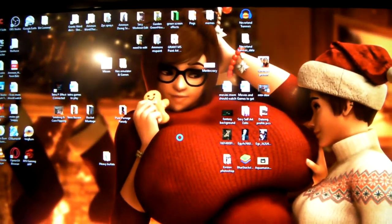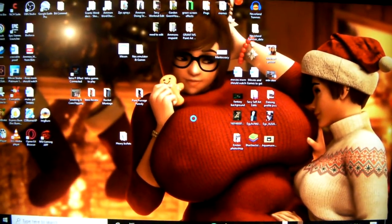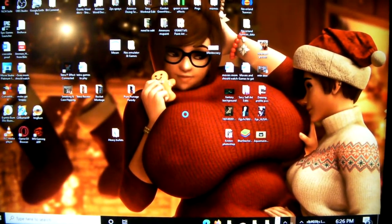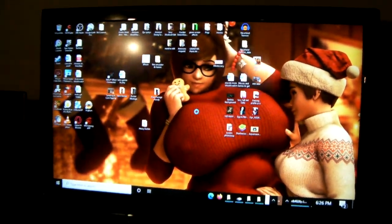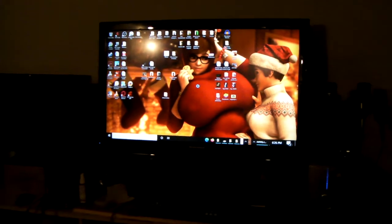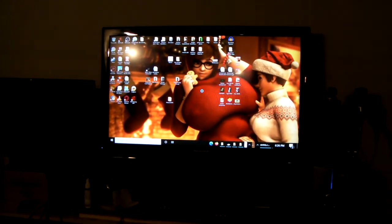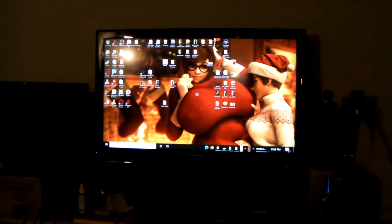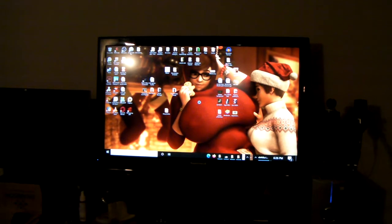And at 1080p, these icons are real small, but ordinarily they're crunched up, as if it doesn't recognize it as a monitor. But that's impossible, because this screen size is so large that that's insane. And it's so old that how would it not recognize it as a monitor input? It would just be a standardized screen input.